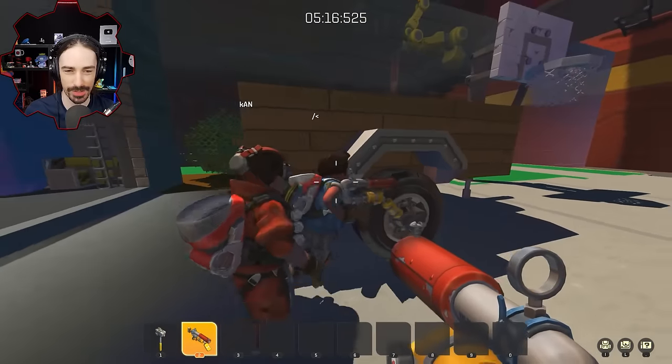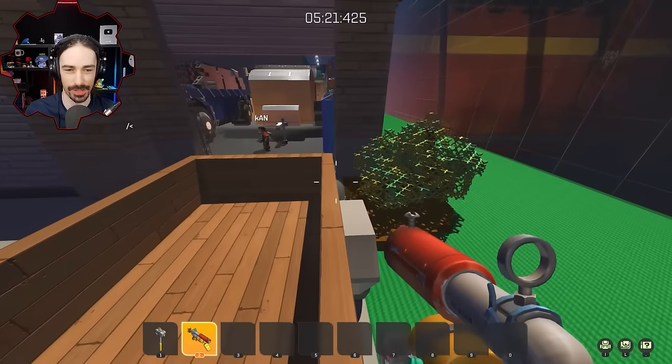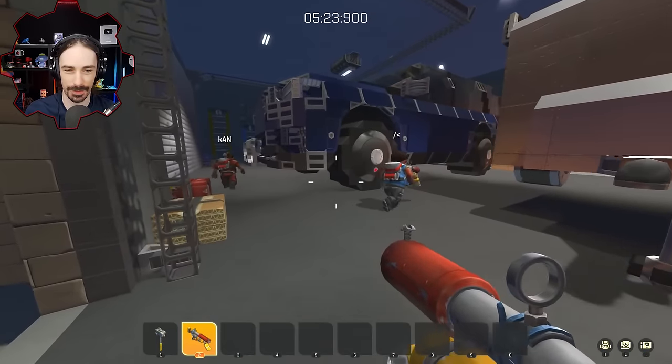We haven't actually looked around the whole house or anything yet. So who wants to sneak first? Not it. Definitely not it for me. I do not want to sneak first. I'll do it. All right, Cosmo's going first.